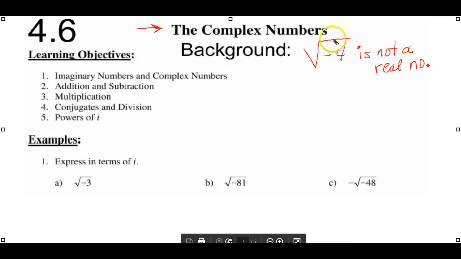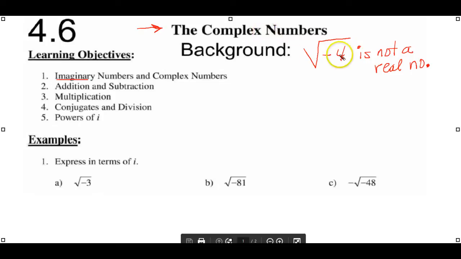But mathematicians every once in a while in the past would find that they would get this. So they worked out a series of kinds of things they could do to work with this. And what they decided to come up with is to create a new category of numbers, which we're going to call imaginary numbers, that fit into a new higher category of numbers called complex numbers. So that's where we are right now.